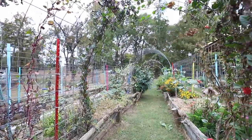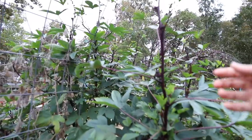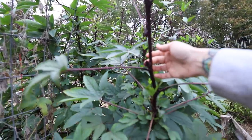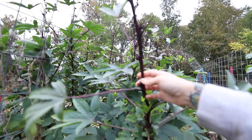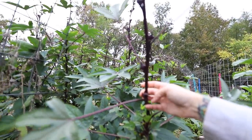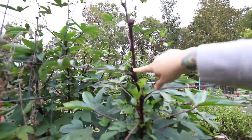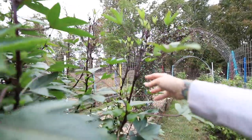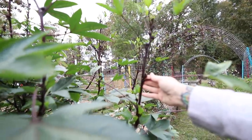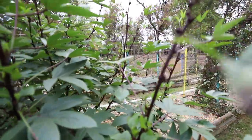A lot of stuff is going to seed. I've been so excited about the Roselle, but it hasn't been doing anything yet, and everyone told me to wait until October and it will. Now I have to figure out what to do with it. If you guys would give me some advice — I'm going to do some Googling — but it's starting to set little calyxes. Looks like I'm going to get a Roselle harvest after all.